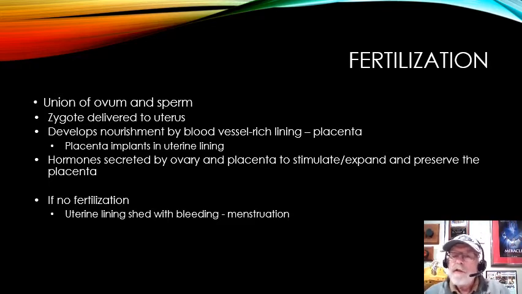One of the interesting things I should mention here, and I'll mention it again with the female reproductive system, is the chorion. The chorion is the initial tissue that allows a connection between the zygote and the wall of the uterus, the endometrium, the inside wall of the uterus. And that chorion secretes a hormone itself. It's called human chorionic gonadotropin, or HCG.